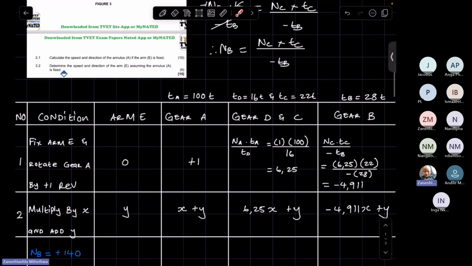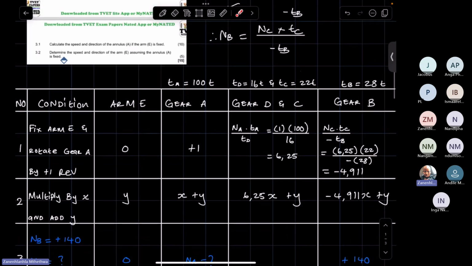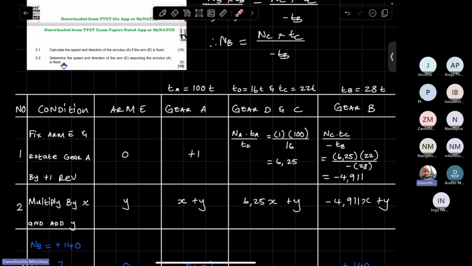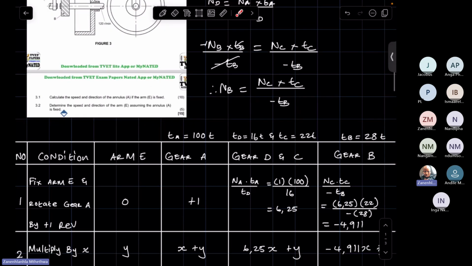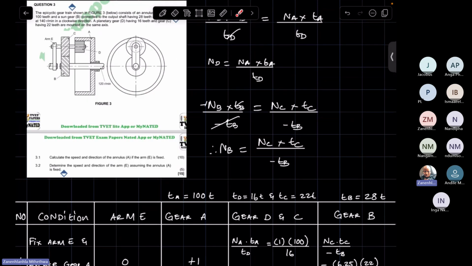That means that you have the first two conditions that do not change. So if you're going to have two more conditions, it means you're going to have four conditions. So I would suggest to you that in doing such questions in the exam, the first thing you need to look out for is how many questions or how many sub questions are based on the question.